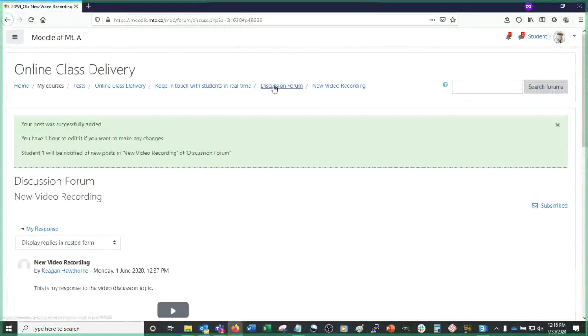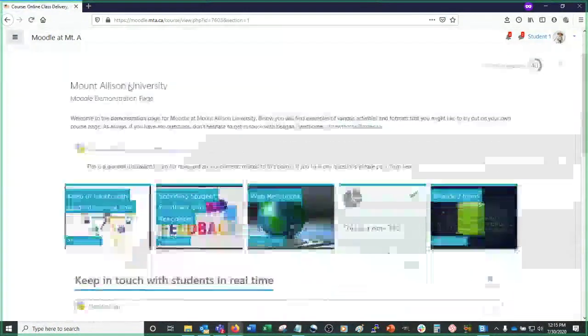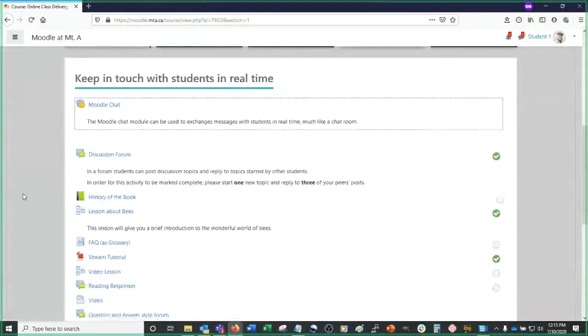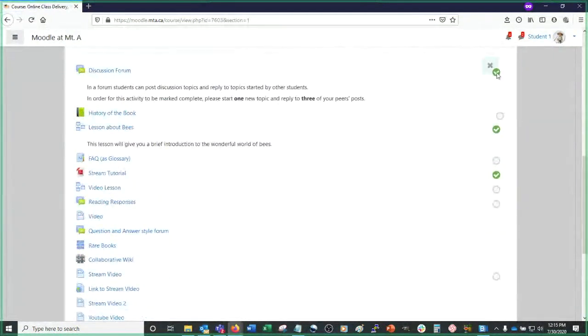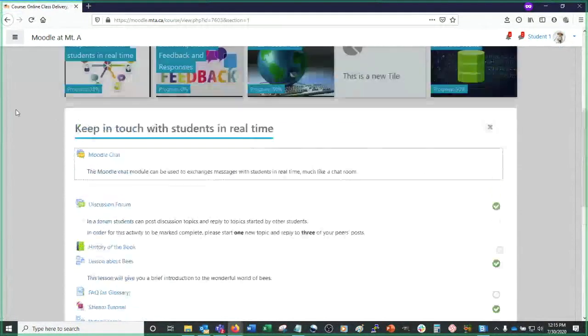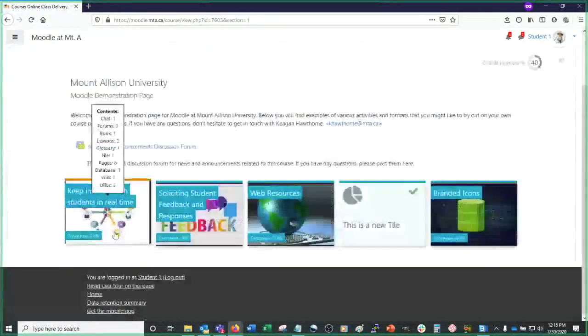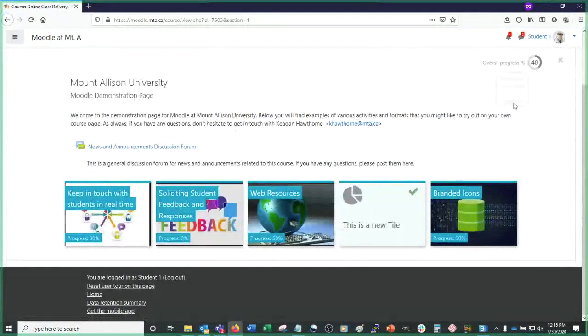So if we go back to the course, you can see now this discussion forum has been marked as complete. And you'll actually notice that I've completed 8 out of the 20 items. My overall course progress is 40%.